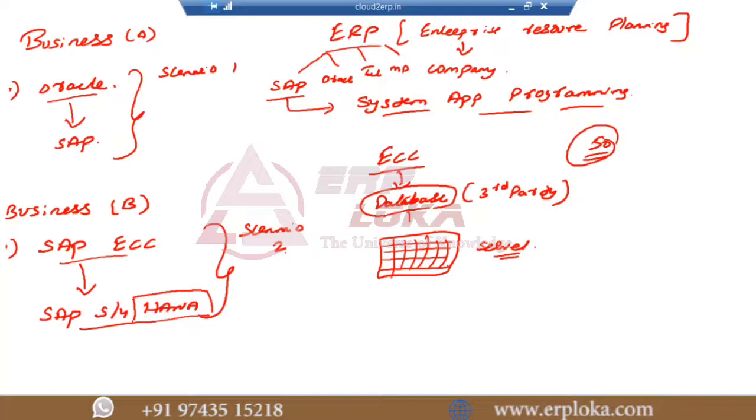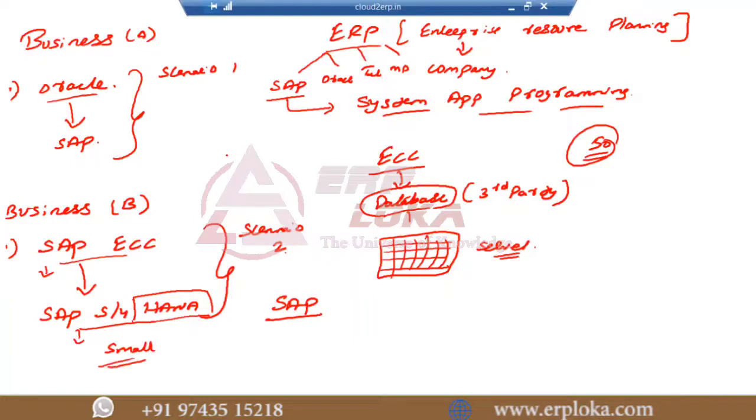Okay, now, whenever we say we are converting from SAP ECC to S/4HANA, you already have SAP in this business. So you will have the enterprise structure, you will have the master data, you will have the P2P cycle, you will have the inventory management. What all you see in S/4HANA, everything will be available in ECC also. So whatever you want to create in S/4HANA is already available in ECC. You can just take a copy of that and paste it in the S/4HANA system. This is a small implementation.